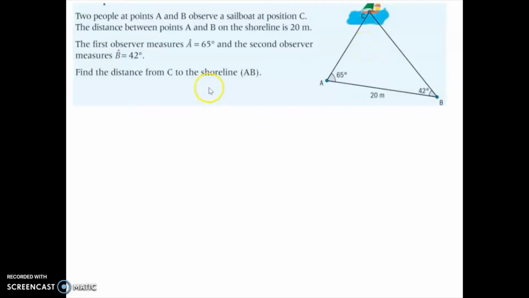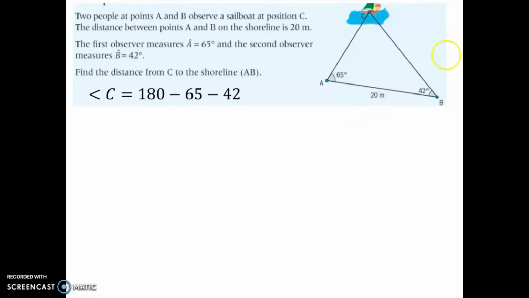Well, here's the thing you should know. Whenever you're talking about a point and a line, and you want to find the distance from that point to a line, in this case, this shoreline, in geometry or mathematics, that always means the shortest distance. And the shortest distance, would it be this one or that one? Well, we can see CB is longer than CA, but is there even a shorter distance from C to the shoreline? Well, there certainly is, and we'll take a look at that in just a second.